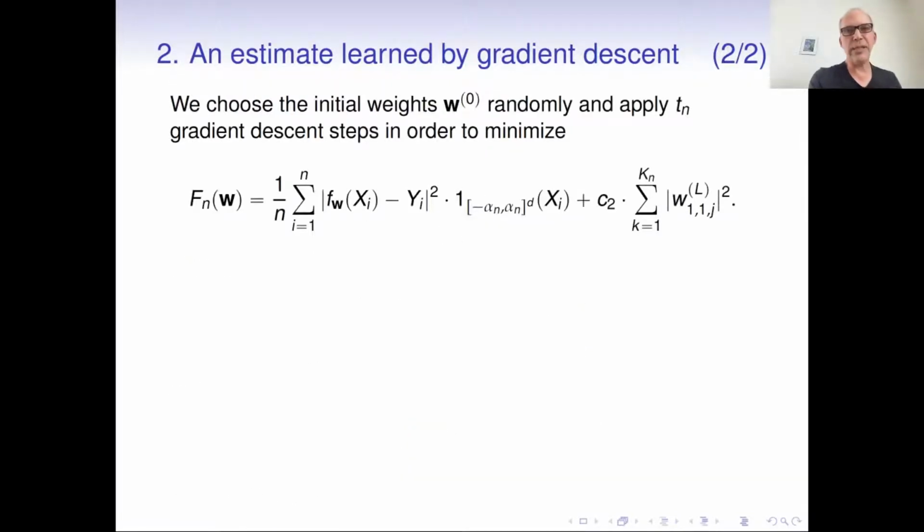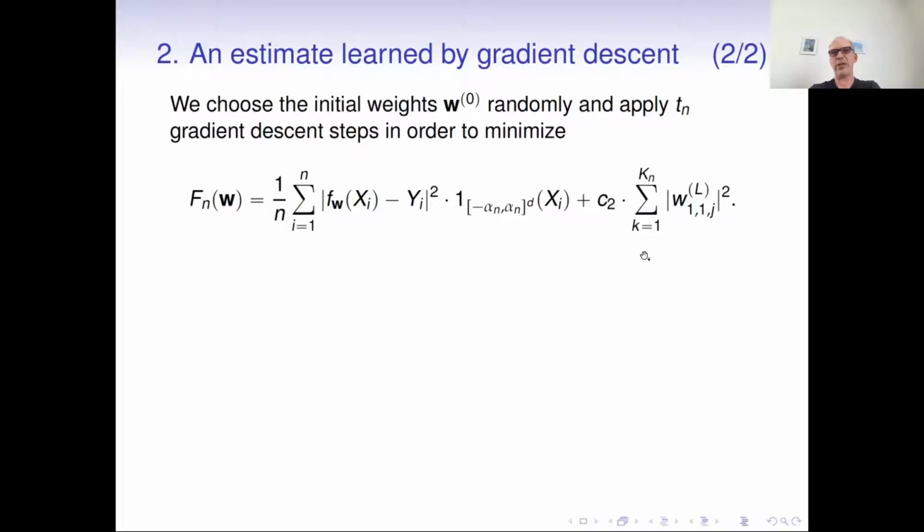Then you learn this by choosing the initial weights randomly. And I will later explain how you choose these initial weights. And then you minimize a somewhat modified empirical L2 risk, modified in two respects. First of all, later on, I want to get estimates which are consistent regardless of whether the distribution of X is bounded or not. And in order to achieve this, I restrict this here to some cube minus alpha n to the power d. And alpha n will tend to infinity later on, or in some of the results in the third section, alpha n will just be infinity. So in this sense, you can ignore this indicator function here, but otherwise you just use the data points xi, yi which are in this cube.